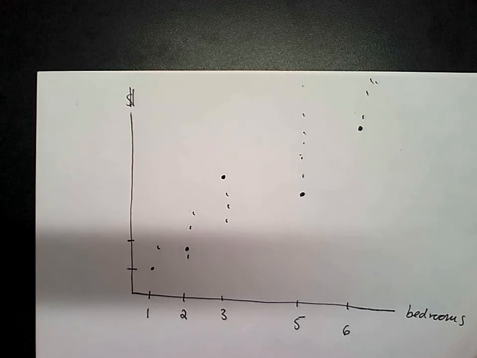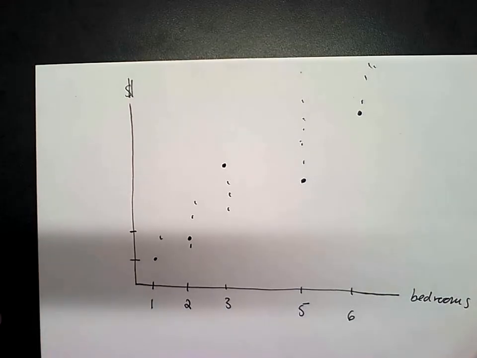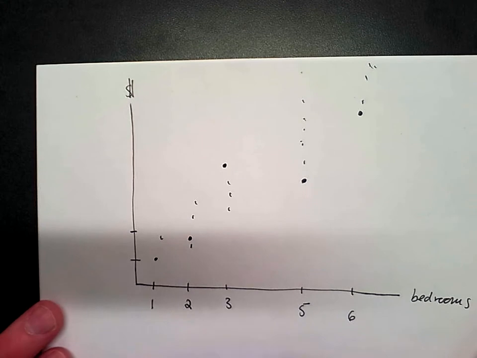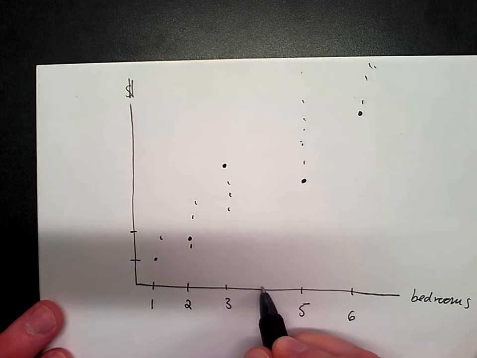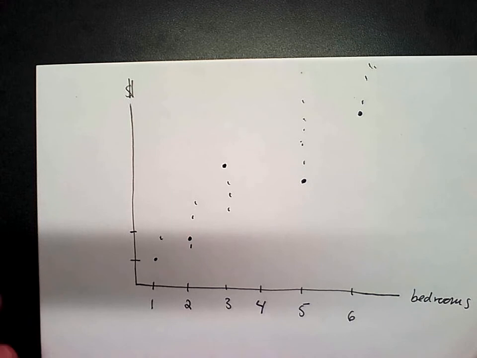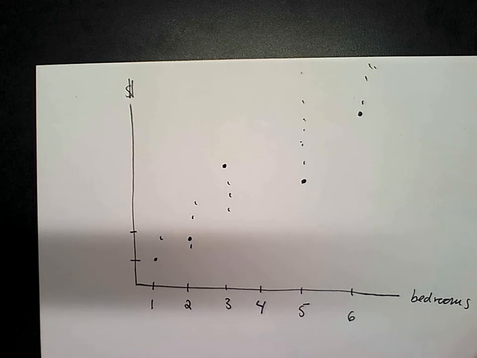All right. Well, in this diagram that I've been drawing up here, one thing I've been purposely leaving out is here, this 4 bedrooms. Right? For 4 bedrooms, I don't have any dots up here. So a real-world situation of this might be, suppose that you're a real estate agent, and you have a whole bunch of houses that you're trying to sell, and these houses have either 1, 2, 3, or 5 or 6 bedrooms in them.